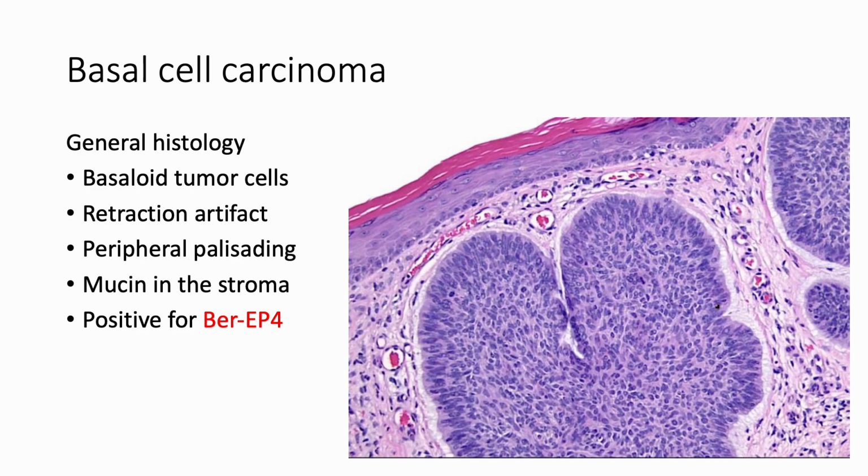Also, if you have a hard time telling this basal cell carcinoma from other basaloid neoplasms, such as basaloid actinic keratosis or basaloid squamous cell carcinoma, you can use a stain. If you read books, usually they recommend 2 stains, including BER-EP4 and BCL2. From our experience, the most commonly used one is BER-EP4, but most of the time you can tell the basal cell carcinoma from the morphology, and you don't need to stain them.